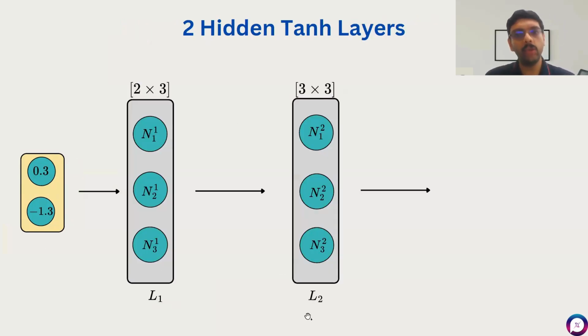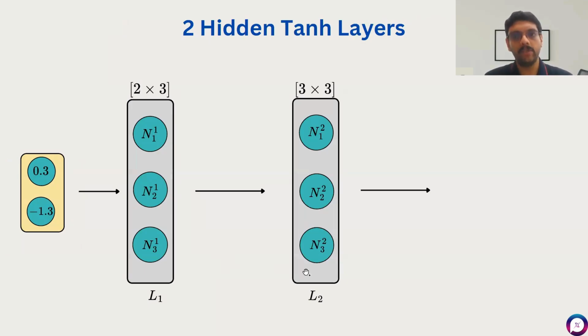Now, what we're going to have is 2 hidden layers, and it's a simple problem. In this case, we have a small input size, so 2 layers suffice. The first layer is a 2x3 layer. What do we mean by that? Well, it's got 2 inputs coming in and 3 outputs. What do we mean by 3 outputs? It means for a multi-layer perceptron, it's basically got 3 neurons, right? And then the next layer is a 3x3.